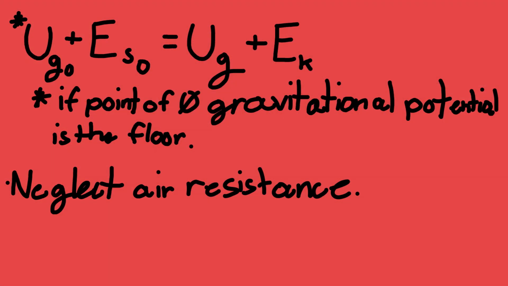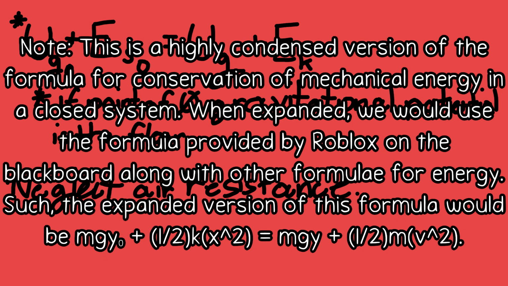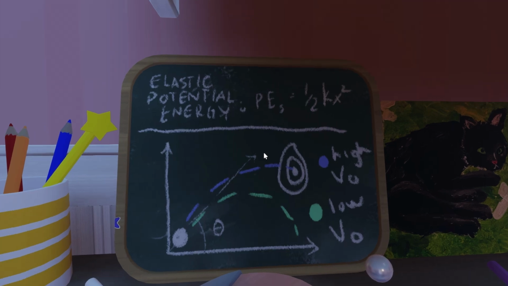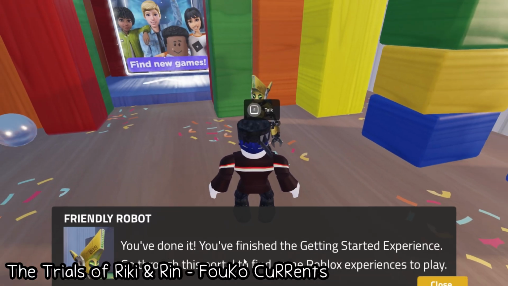However, it's more appropriate to have the formula for conservation of mechanical energy, especially since the spring's potential energy is being converted to kinetic and gravitational potential energy for the spring-block-Earth system. Having only the formula for elastic potential energy is kind of weird, but that's just the physics kid in me being pedantic. And after that, that's all there is for the game.